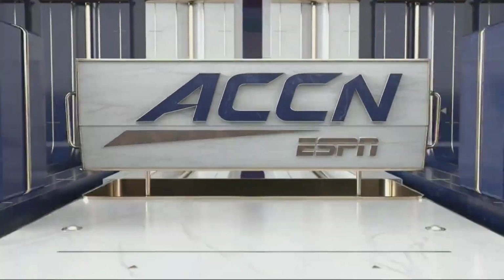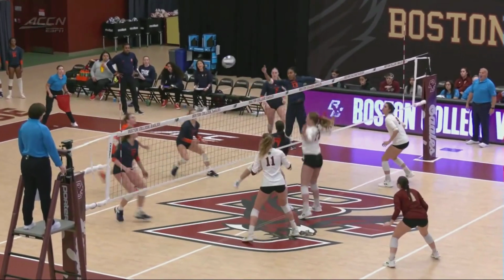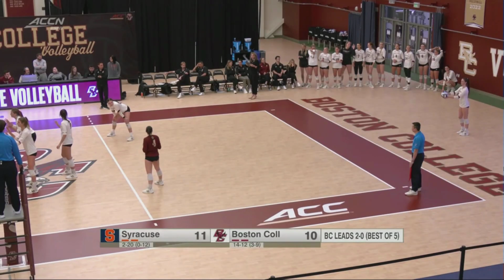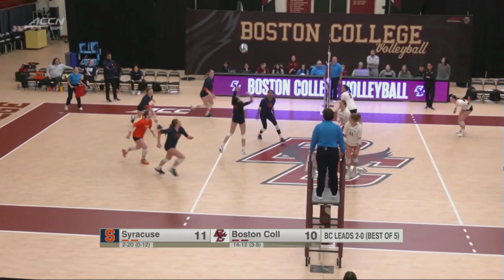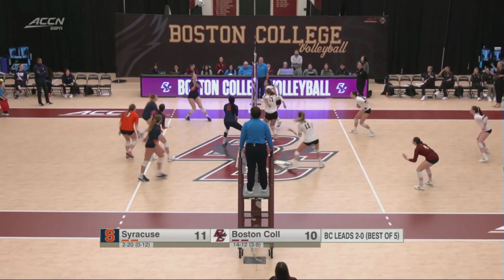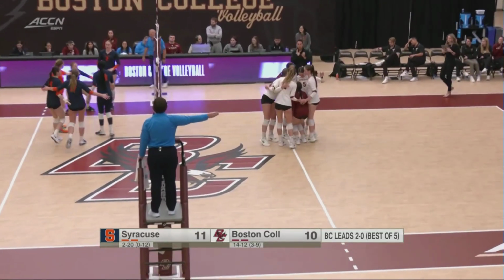There's certainly an argument to be made that she maybe went over the net before that ball got to the plane. But there won't be a challenge from the Syracuse side. Schroeder to try to tie it here. Slide ball McCabe, it's blocked, kept alive. Out for Searzant, out blocked, off Searzant and down. Jensen there with a roof.